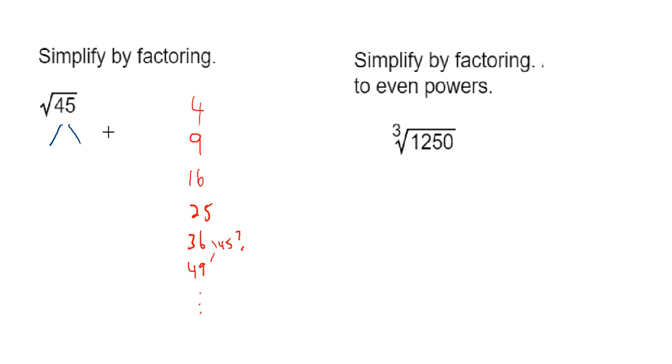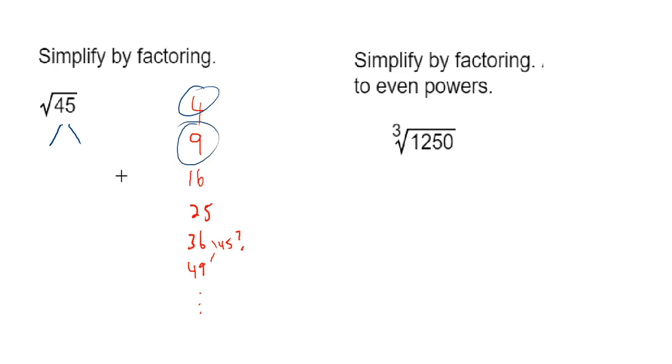For example, not that you would think of this first, but you could split up 45 as 3 times 15. But that doesn't do you any good. You can't take the square root of 3, that doesn't simplify. You can't take the square root of 15, that doesn't simplify. Neither one of those numbers is on this list. So you don't want to just think of random ways of splitting up the number. You want to think, can I split up 45 with a 4? Because if I can get a 4 there, that will simplify. The answer is no. There's no way to write that with a 4.